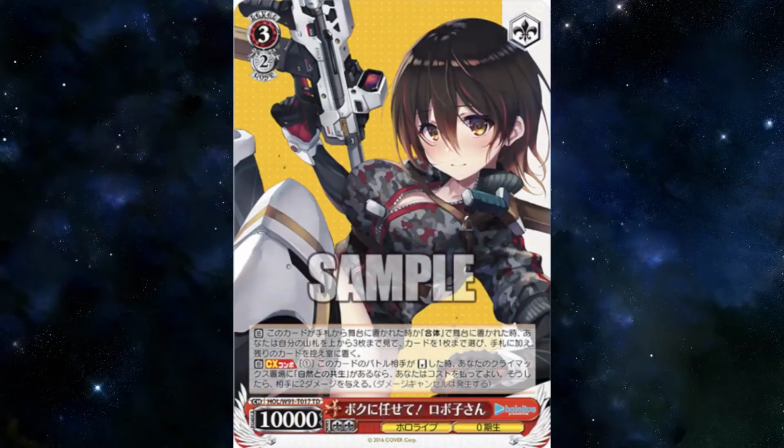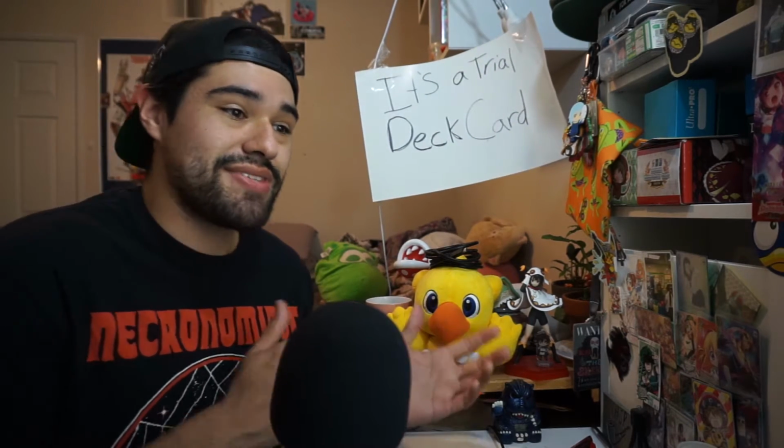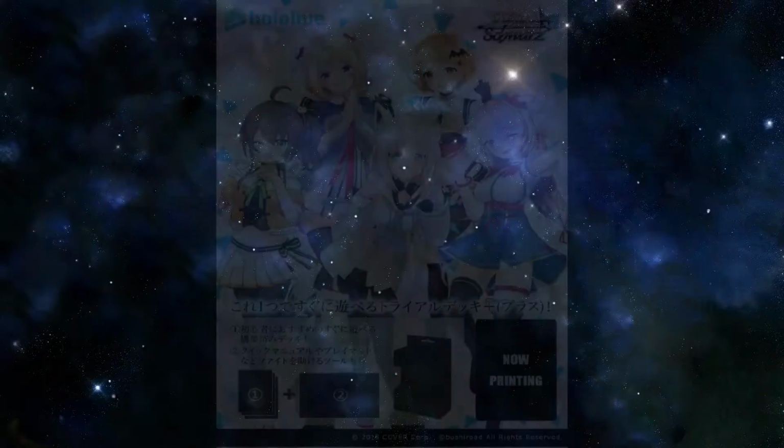Leave It To Me Roboko-san states that when this is played from hand or through the combine ability, top check 3, add a card, and climax combo. On reverse, if you have coexist with nature in play, you can pay 1, burn 2. This isn't that bad. It is dependent on a reverse, and it's a pay 1 on top of that, but you're going to have stock because it's after this card's attack. Either way, it's still pretty decent.